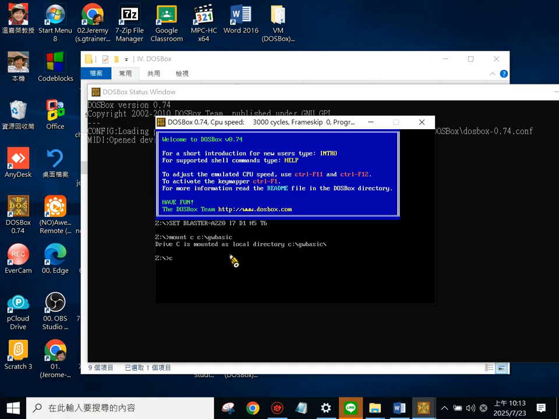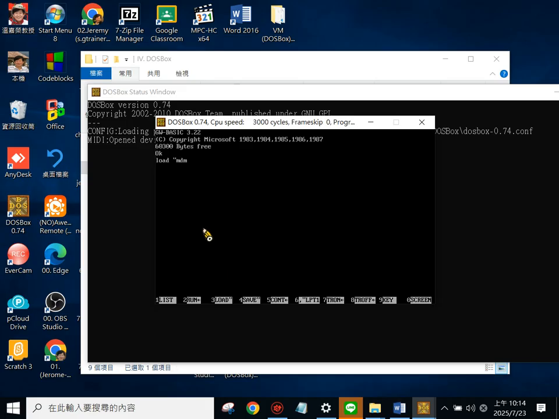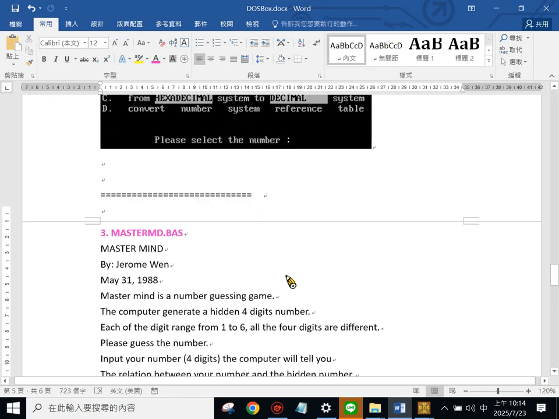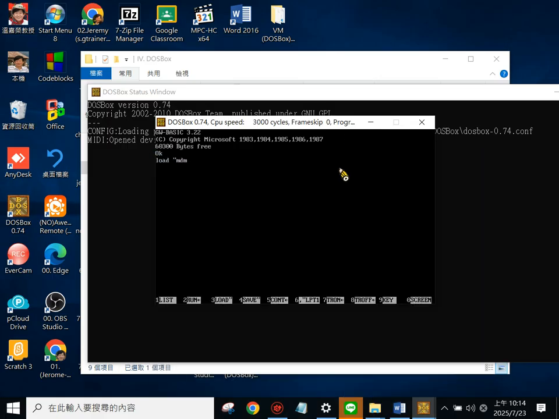Mount it and key in C, and it says GW-BASIC, and then load Mind Master. So this is the program. Mind Master. Okay, this is a little different from the previous one. Go, Mind Master. Okay, then run.